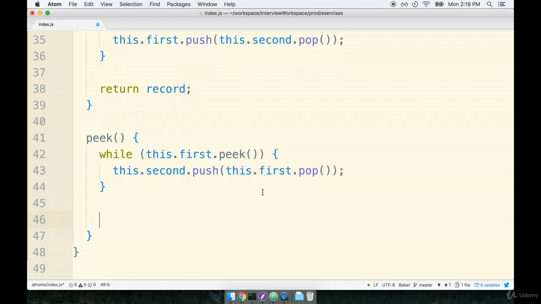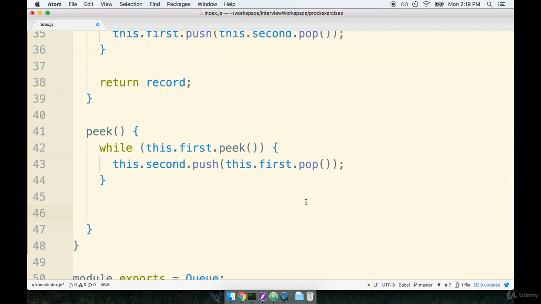Then immediately beneath it, this is where we're going to get a reference to the top record inside of second. So to get a reference to it, we're just going to call peek. Remember, we're not going to pop this time. So we'll say const record equals this.second.peek. So this gives us a reference to that green record.